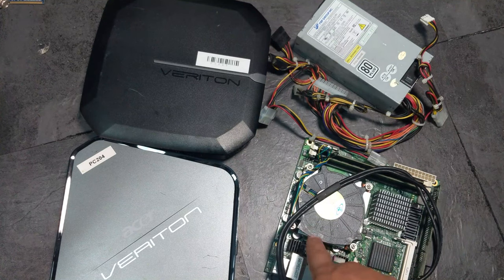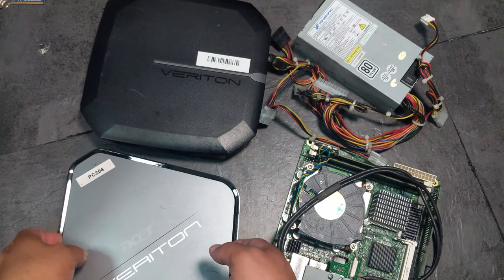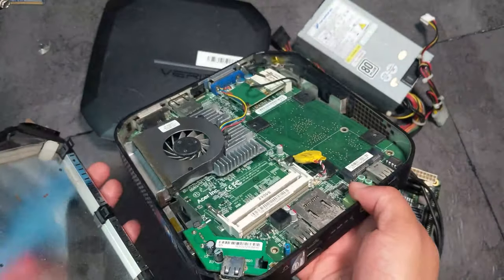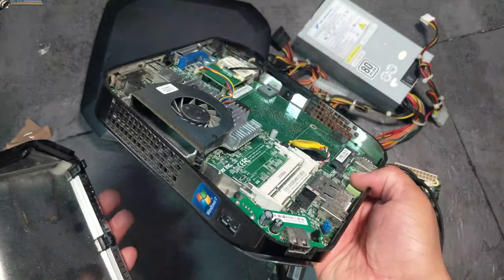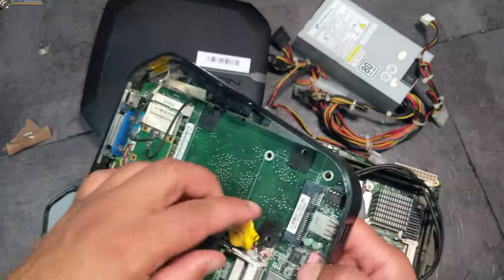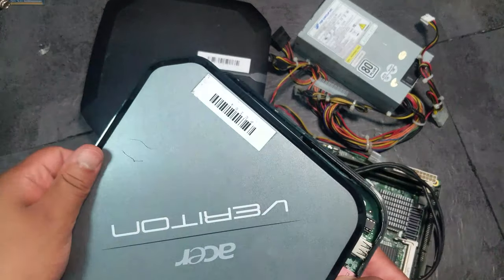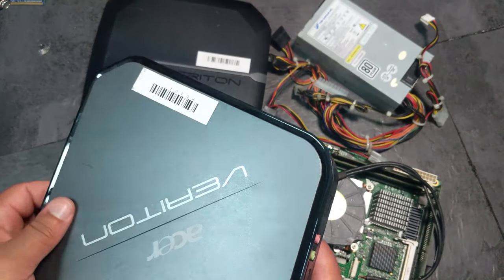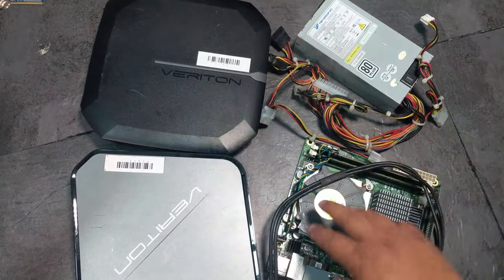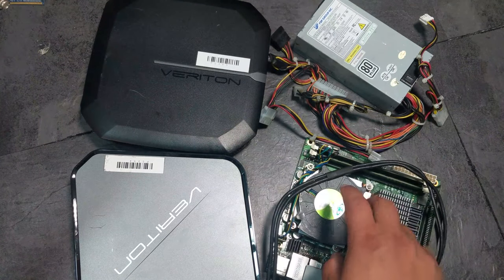I'm very excited about this one. We've basically got three PCs. The seller buys them in pallets from schools — the school takes out the RAM and the hard drive, and then he buys them. He was selling them to me at £3 each, which is immense. He had about 20 of these and probably 10 to 15 of the other type, offering them all really cheap. It's a shame I don't really know what I'm doing yet, but I bought one of each. He also gave me the power supply for it — £3, £3, £3, and £1 for the power supply.